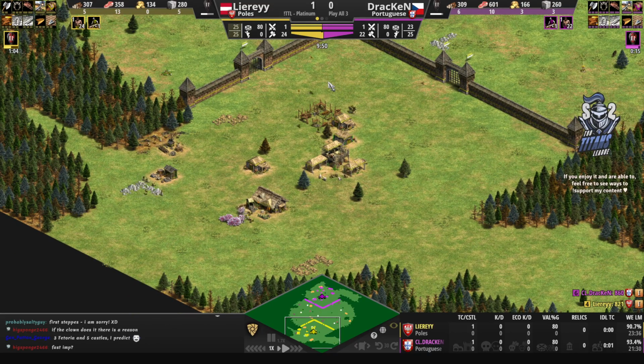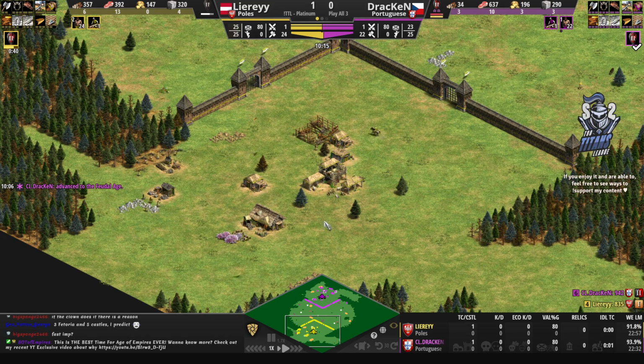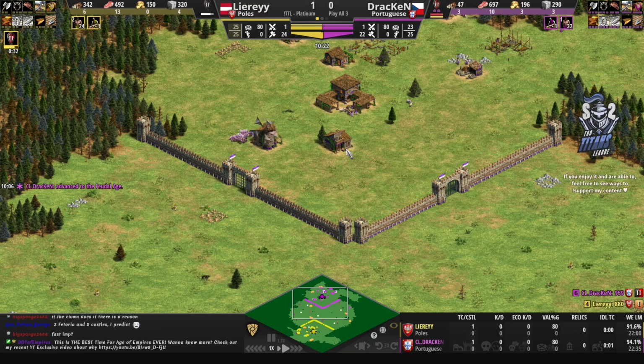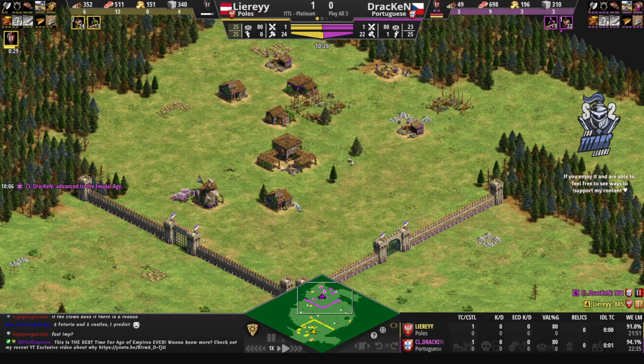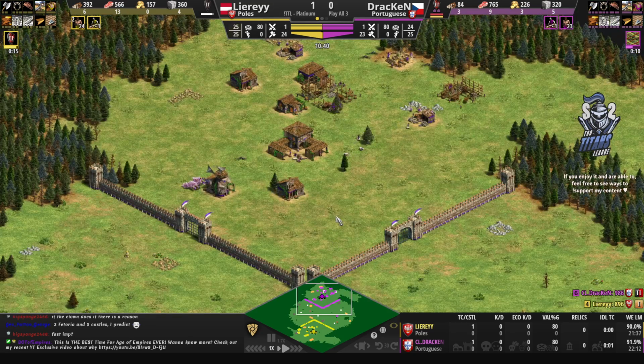Castle Age should be on the way very soon for both these players. DracKeN is not going to fast imp over here, at the very least not straight fast imp. He could try and rush the Imperial Age after he gets to the Castle Age and goes for a castle drop. But yeah, right now DracKeN's only on 23 population. That is not enough to fast imp. While Liereyy on the other hand is going for the standard 25 plus 2 fast castle over here that he's just going to try to use to go for full economy, it seems to me.